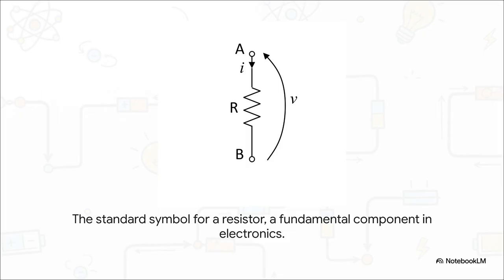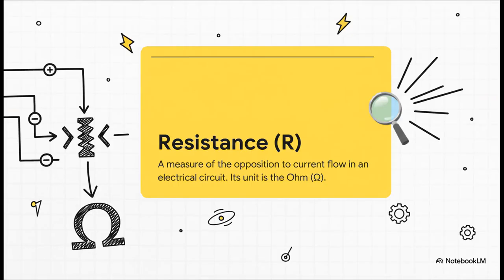Whenever you look at a circuit diagram, you'll see this zigzag symbol. That's him. And his whole purpose in life? It's literally just to get in the way, to create a bit of a bottleneck and slow that current down. The name really says it all. Resistance is just a measure of how much something fights against the flow of current. You can kind of think of it like electrical friction. And we measure it in a unit called the ohm, which we write with that Greek letter omega.